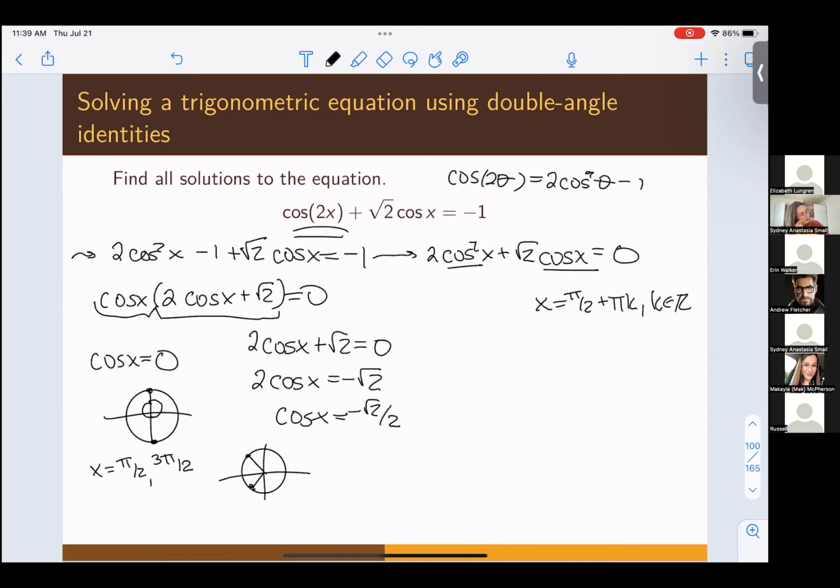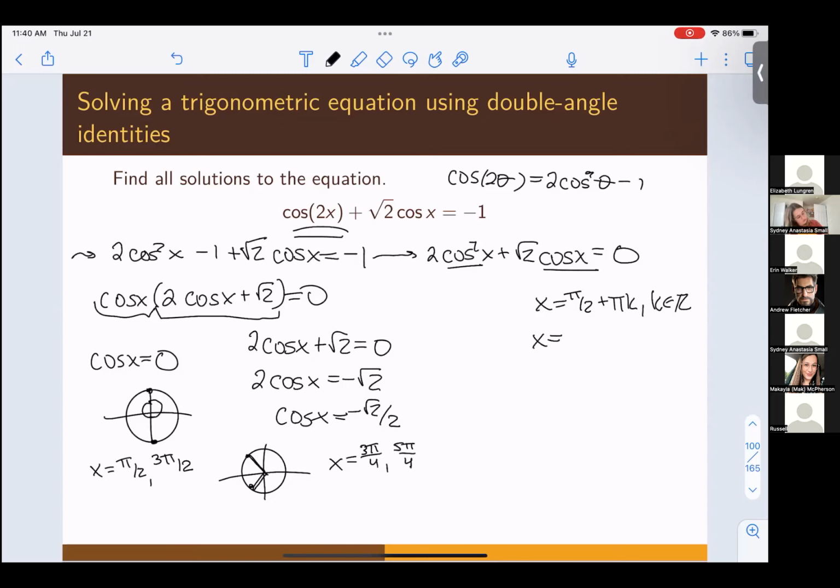This angle right here is 3 pi fourths, and this angle down here is 5 pi fourths. So our 2 solutions in our principal interval are x equals 3 pi fourths and x equals 5 pi fourths. There's no nice way to walk around in multiples from these 2 solutions because it takes 2 pi over 4 to get here and then 6 pi over 4 to go back around. So we are going to have to write these as 2 separate equations, but that's fine.